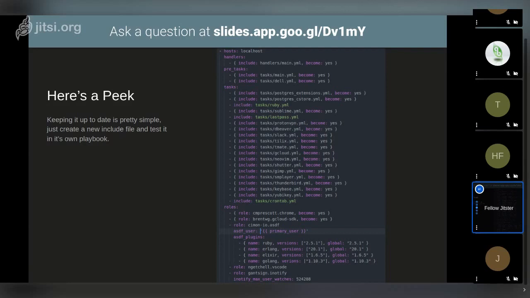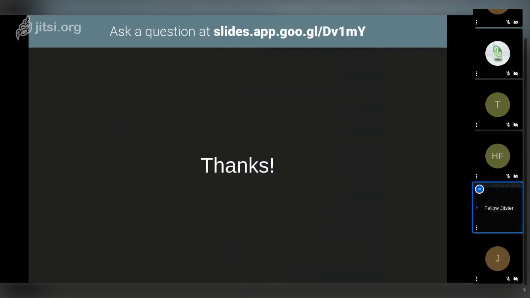And I can rebuild, rearrange. I can just comment out a particular library if I want to. And when you're testing, you don't even have to run the entire playbook. You just create a test playbook that has your one file that you're working on in it. You just run that one over and over and over. And then when it's ready, you move that file back into here. And that's it. Any questions that I might or might not be able to answer?